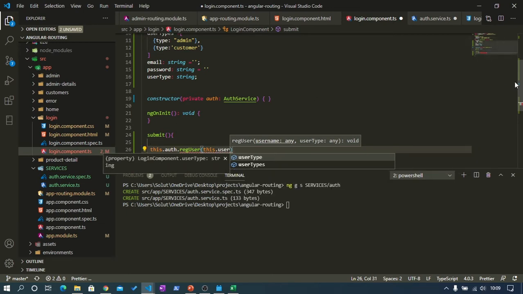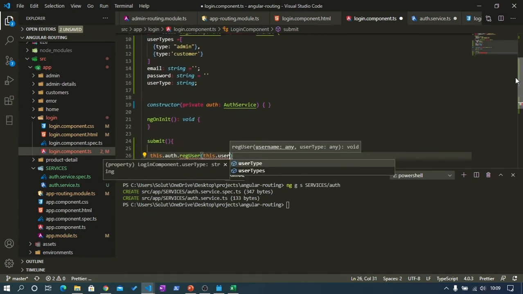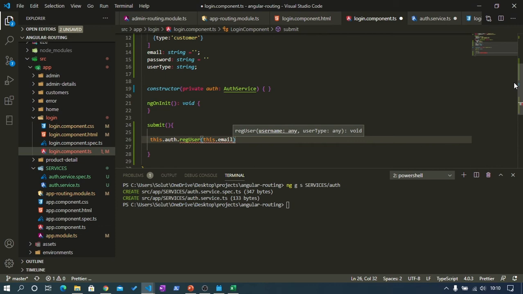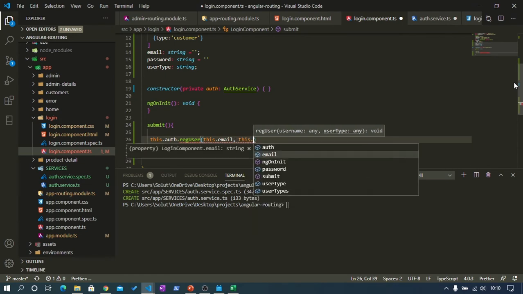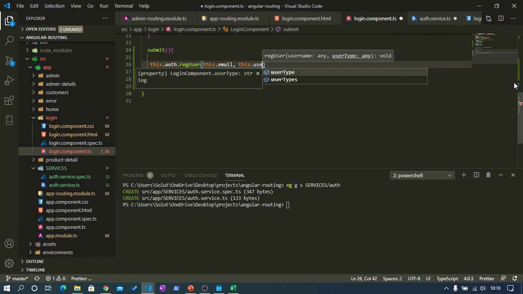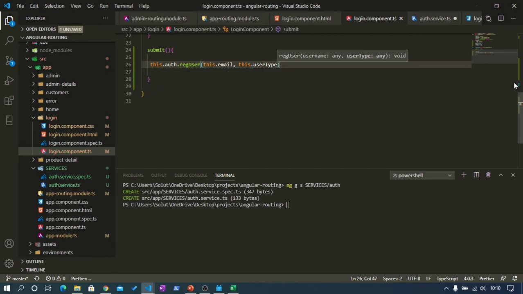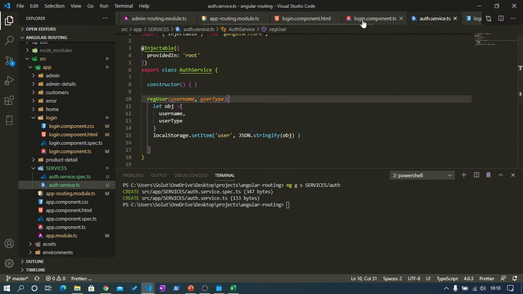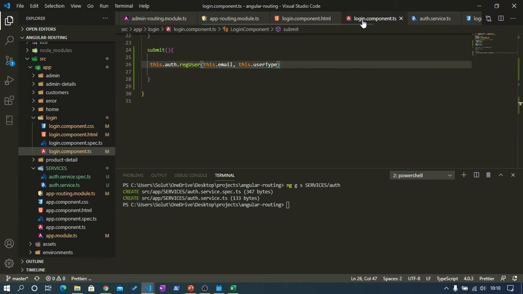No, the email was the username, I think. Yes, so use this.email and this.userType. We won't be storing the password in local storage.